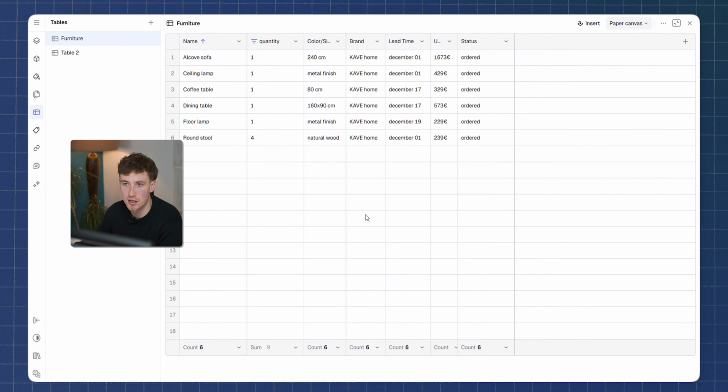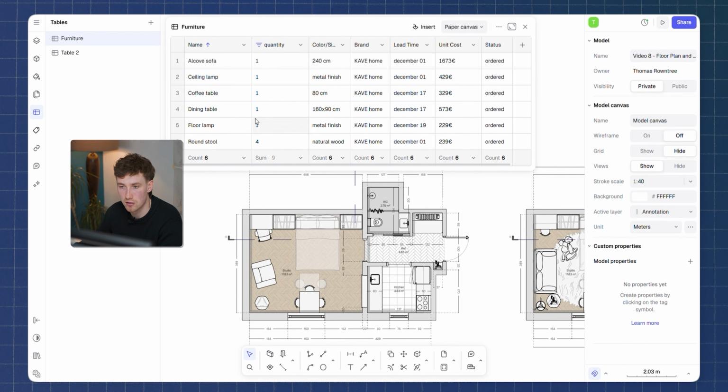Now, an alternative or a different type of table that you could produce is a kind of status table. So you can identify what has been ordered, what types of chairs have already been ordered, or what the lead times might be. So this table is identifying the brand, the name, the quantity, the status, and then also the lead time with the price of the unit as well. Now this is really useful if you want to start tracking, okay, if you've ordered a certain type of sofa or a certain type of chair or a certain type of coffee table or whatever it might be, you can then start documenting what's been ordered and what hasn't been ordered.